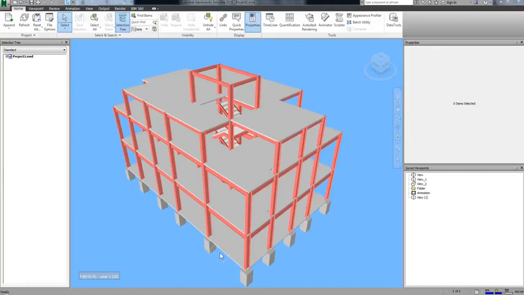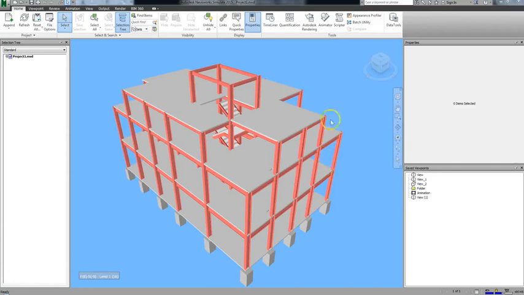In this lesson, we're going to discuss the Timeliner tool. The Timeliner tool is a scheduling tool that allows you to create schedules and even animations that show the course of a project over time. You can even associate costs with it to get a comprehensive look at your overall project.